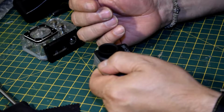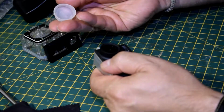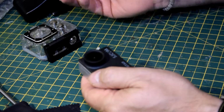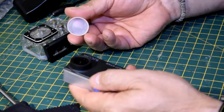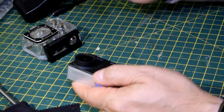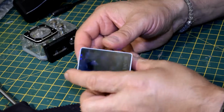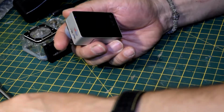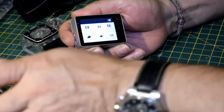A nice touch is this silicone-based lens cap. It's great because, for example, now I'm handling it, I could leave all my greasy fingers on it, and by putting this in, I don't have any problem with it, especially if you are out in the field and want to use it.